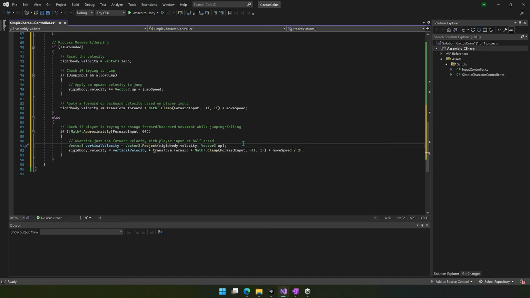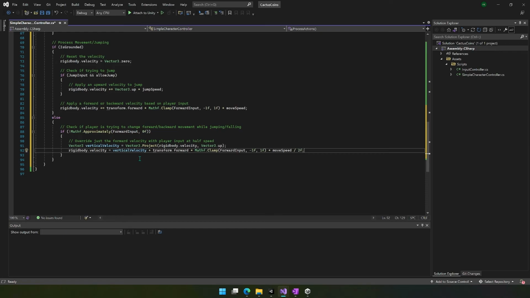We're isolating it to just the up by projecting that vector onto Vector3.up. And then we have to add that vertical velocity to the forward move speed divided by 2. And then that becomes our rigidbody.velocity.